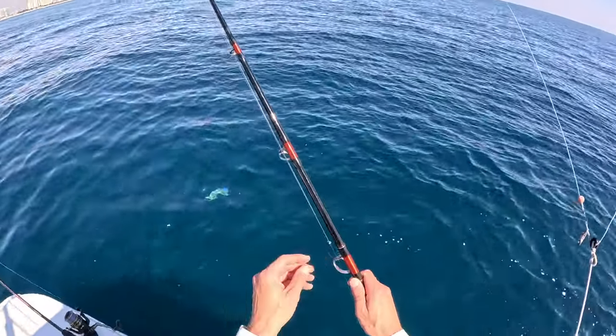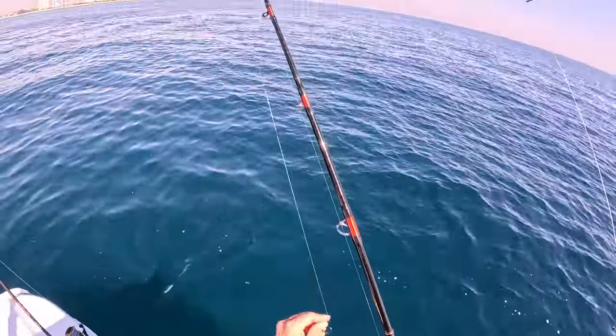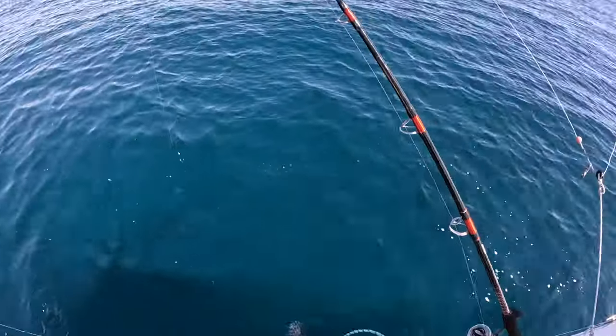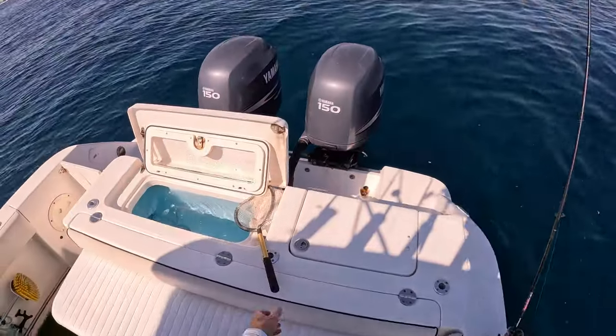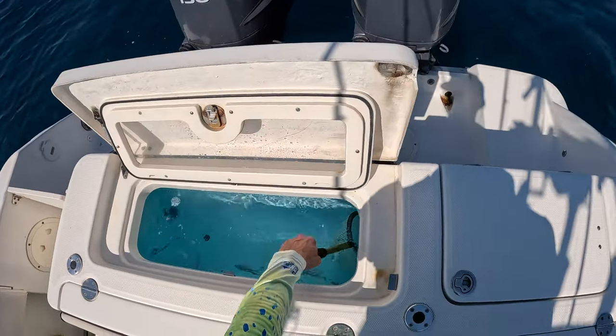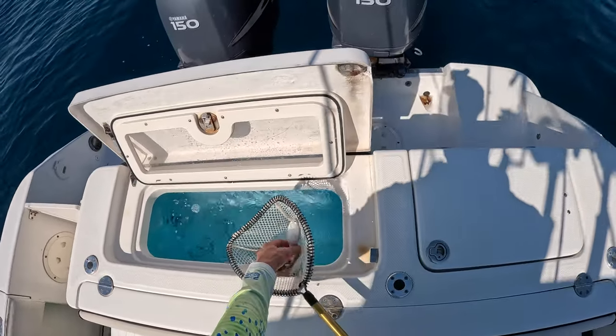And on this one, I'm gonna show you guys how we're gonna hook this up. So it's taking me a little bit of time to figure out what works pretty well in this bottom fishing scenario to keep some of these live baits down where you want them with enough room to be effective. So I'll show you what I've been doing here.